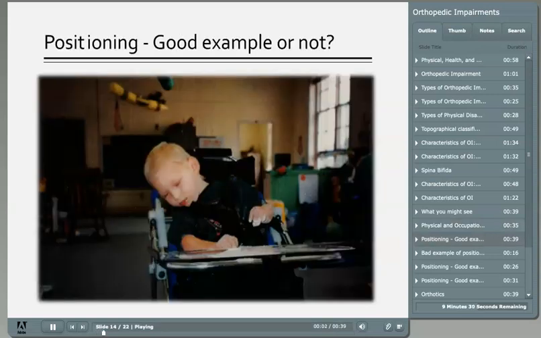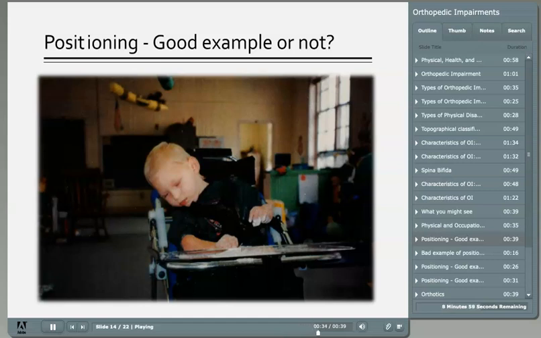One of the most important things a PT should do is educate others about how to position a child. Positioning is very important. If a child is not positioned correctly, stress and sores on certain muscles and parts of the body can occur. If poor position becomes a habit, it can weaken the body and limit the body's flexibility, putting the child in a great deal of pain. So positioning is a very critical thing with children with more severe physical disabilities.